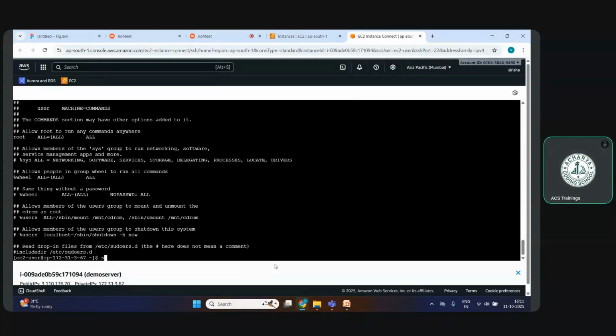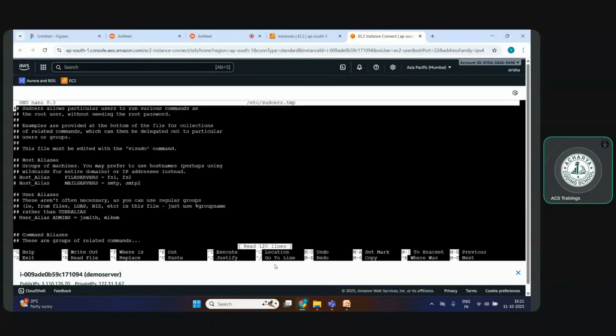If you want to edit the root users also, you can, with the help of sudo visudo. We can modify the root users as well.